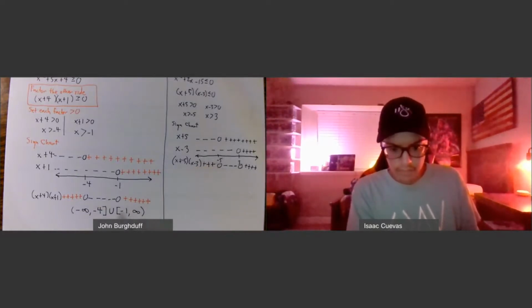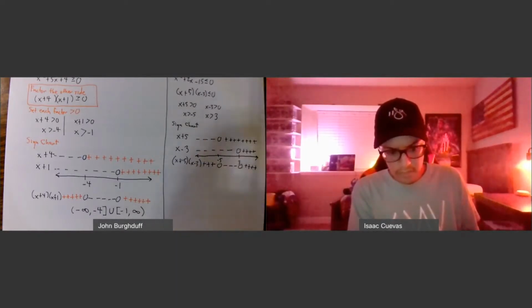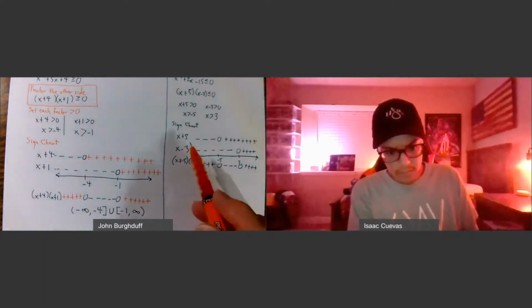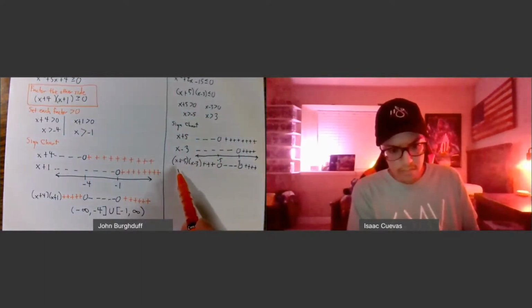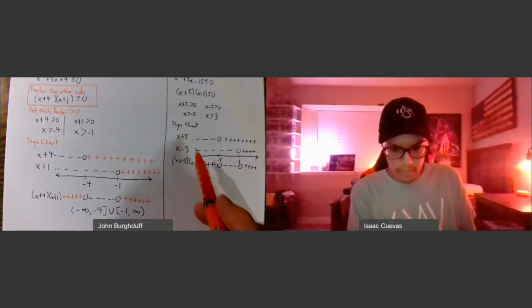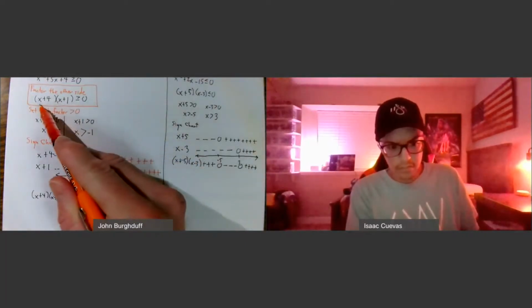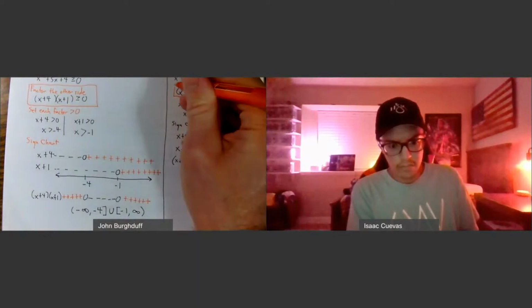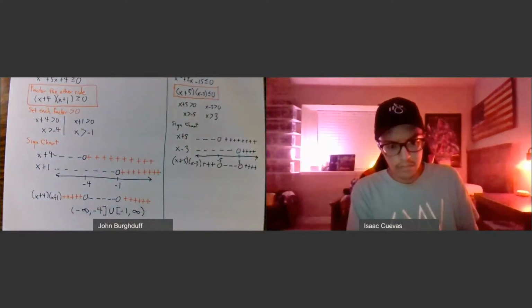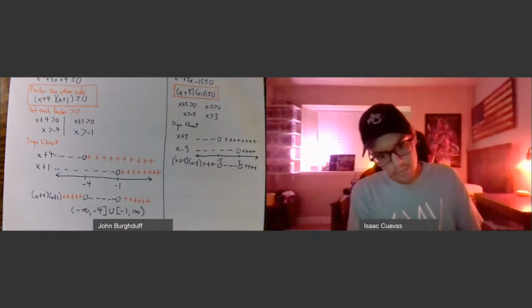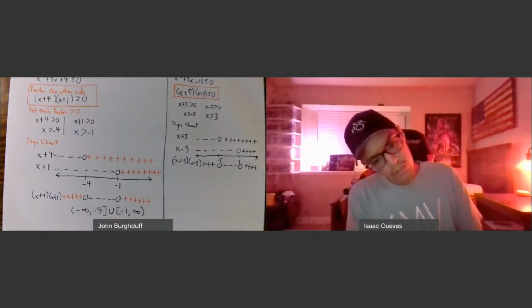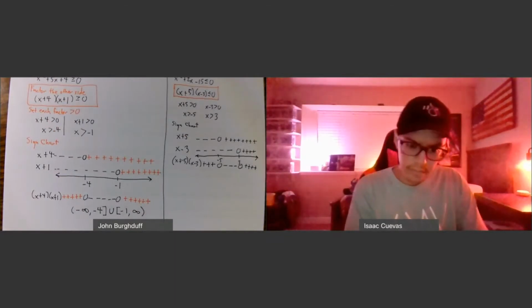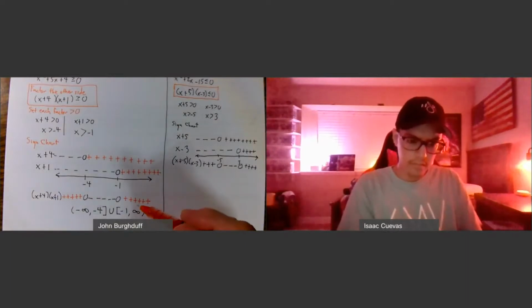Now, it looks a whole lot like the other one, but we have a difference in the inequality. What you do is you look back. The idea was we looked at the two factors separately so that eventually we could look at the factors together. Notice that in the previous example, the product together was greater than 0. In this one, the product together is less than or equal to 0. So that's going to tell you what sign to choose. Do you want positives or do you want negatives? This time you wanted positives.